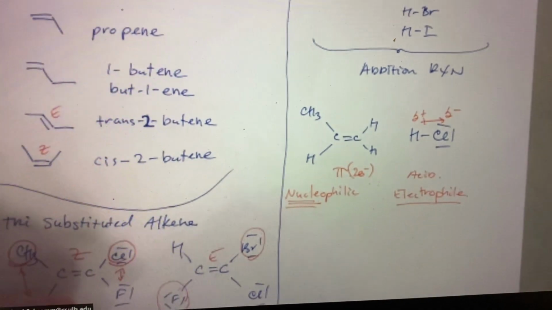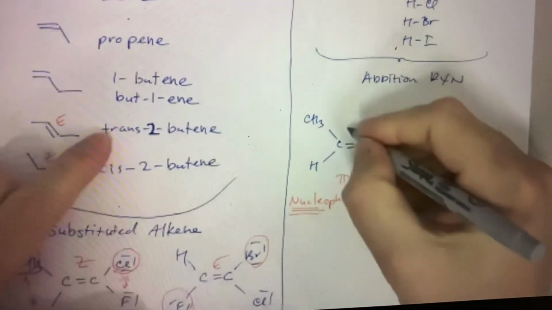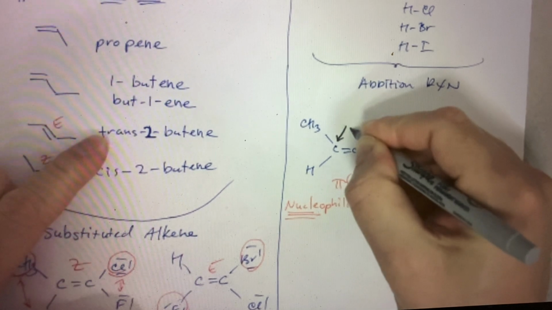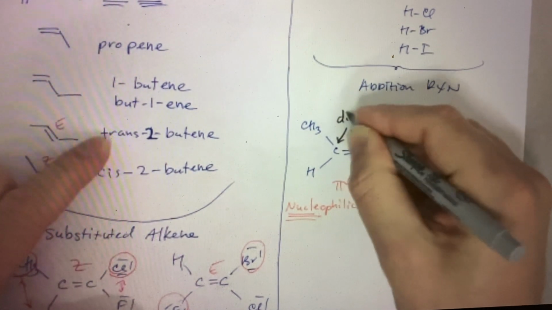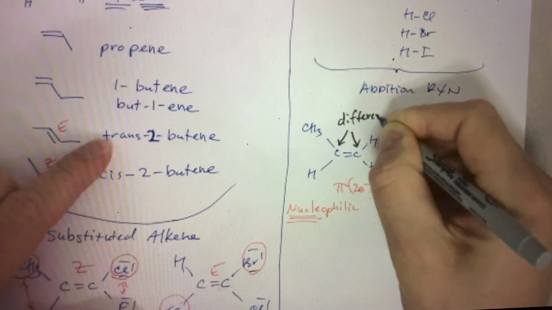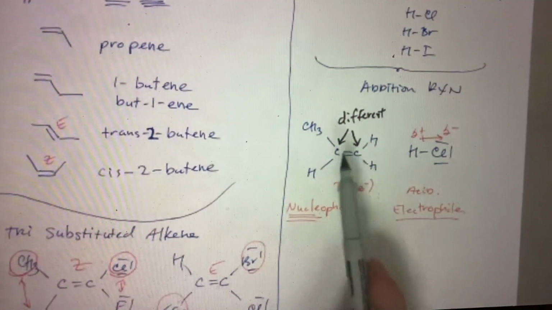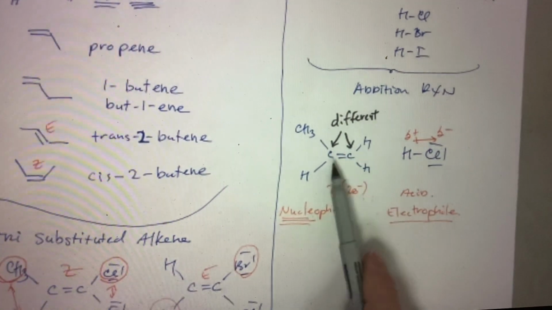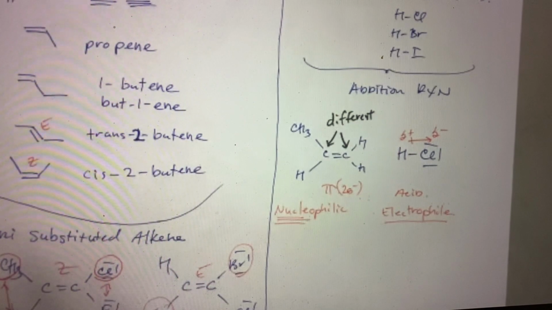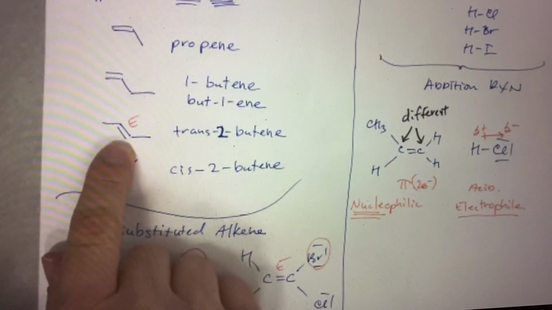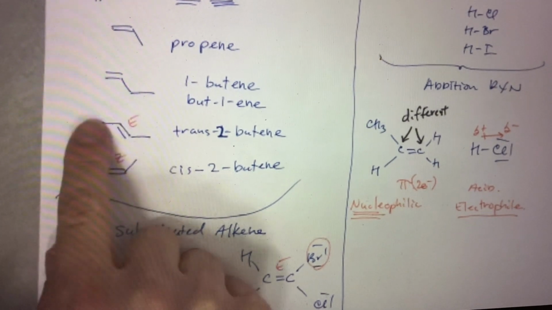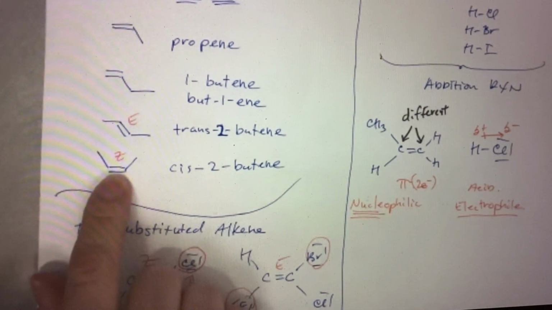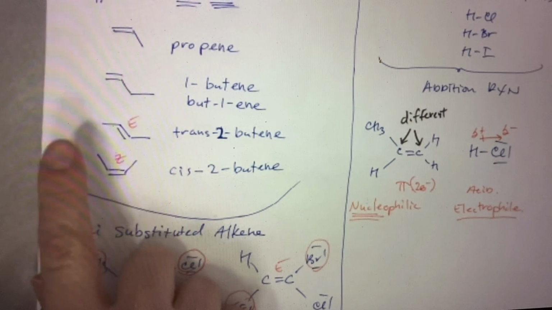The other key thing about this particular alkene that we're looking at is that this carbon and this carbon are different. Another way that I'm going to refer to these two sides of the double bond is that it's unsymmetric. This molecule here is symmetric. Double bond, what's on the right is the same as on the left. This double bond is symmetric. What's on the right is the same as what's on the left.